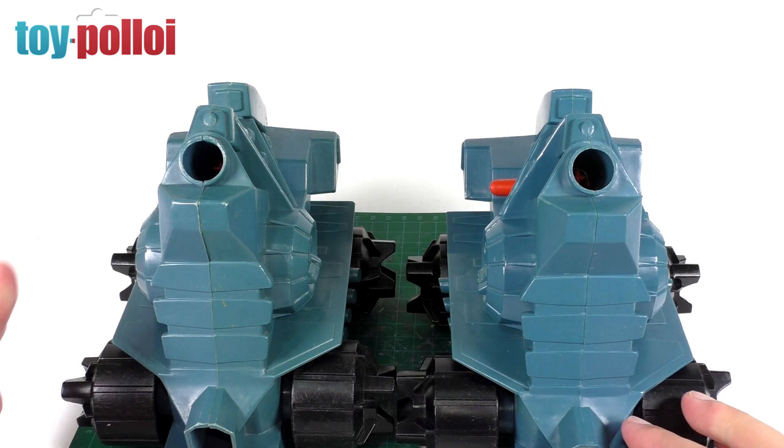So one thing I want to do is to make some complete custom stickers for this that has a different design for that. There's also a big area on the back of this that looks like it could do with a sticker, so I'm going to make one sticker to go on there as well, just to complete it a bit more. And I may even end up painting the eyes on this so that they sort of stand out a bit.